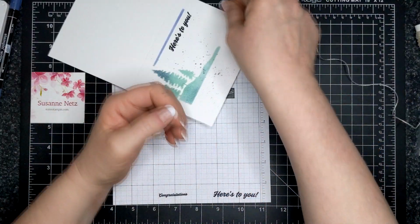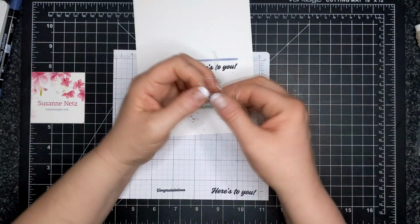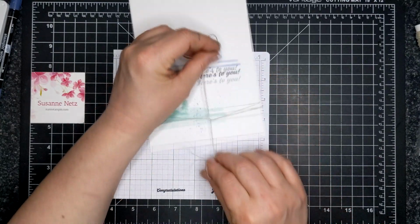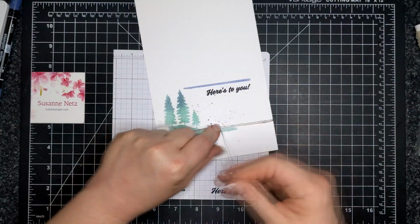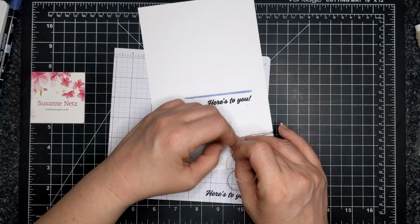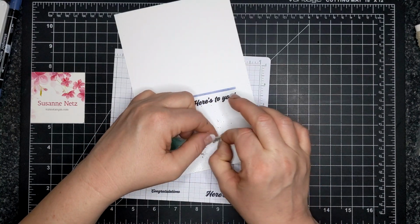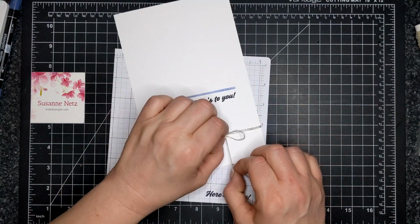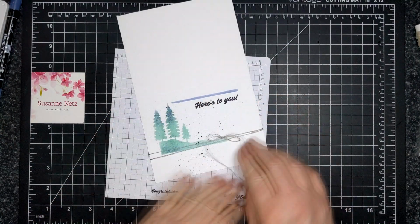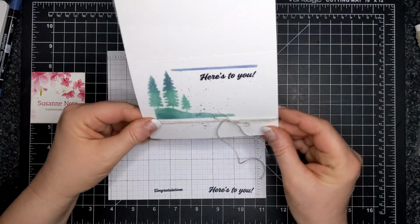And that is my first card alternative. It is kind of on the masculine side. I feel it has sort of that outdoorsy look. It could be a really nice retirement card, I thought. Or a birthday, whatever. I just adjusted that twine in place and trimmed off the excess of that bow. And that is my first card.